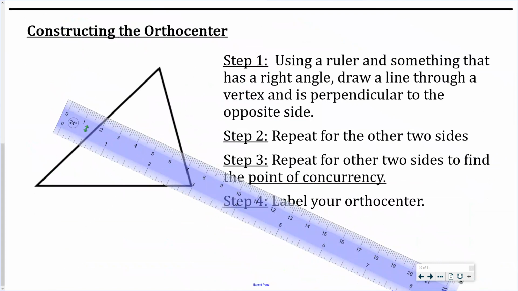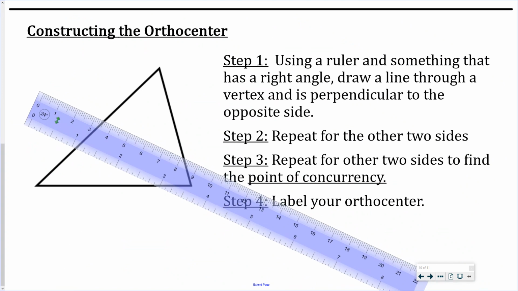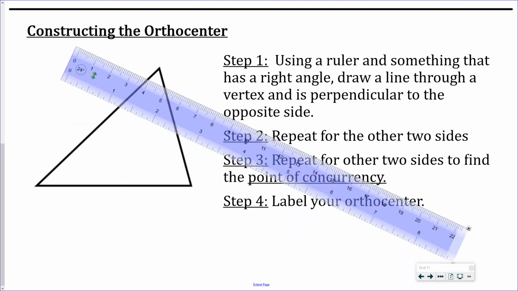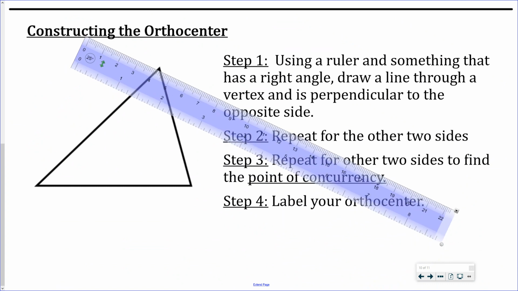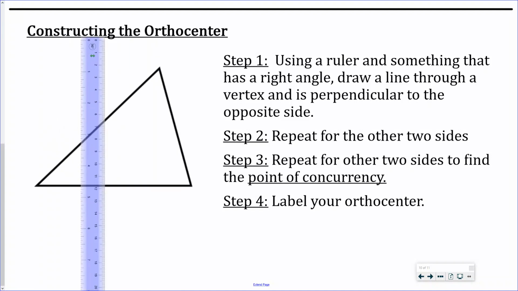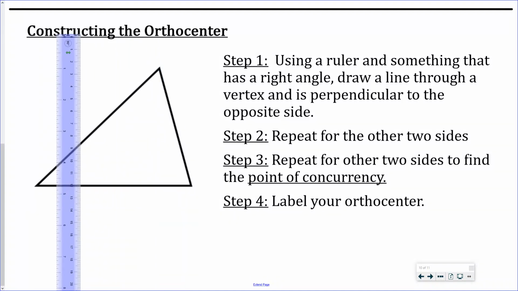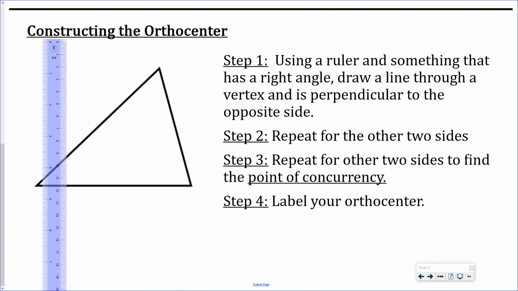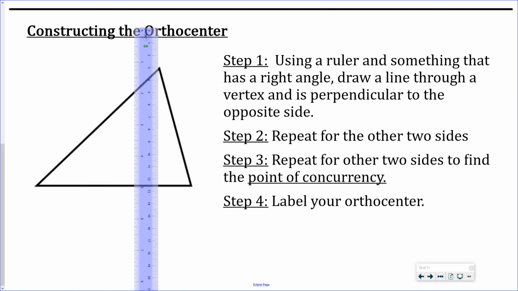So you do want to use a straight edge for this one as well. It says, use a ruler or something that has a right angle. Draw a line through the vertex that's perpendicular to the opposite side, aka we're just going to draw all the altitudes of each vertex. Let me make my ruler a little bit smaller here. Starting with this bottom base of my triangle, which is a horizontal line, perpendicular to that would be a vertical line. So you take your straight edge straight up and down and connect the vertex to that base, and there would be that altitude. We're going to use our ruler as something that forms a right angle.